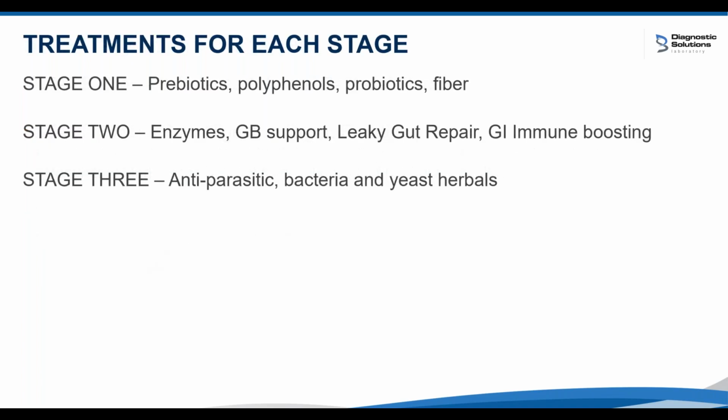And so the treatments, again, for each one of these are pretty straightforward. For stage 1 with a microbiome problem, you want to restore the health of the microbiome. And of course, prebiotics would help do that. Polyphenols, kind of lumped in there with prebiotics but a separate call out because they're so special. And then probiotics and fiber. So let's talk a little bit about each one of those.